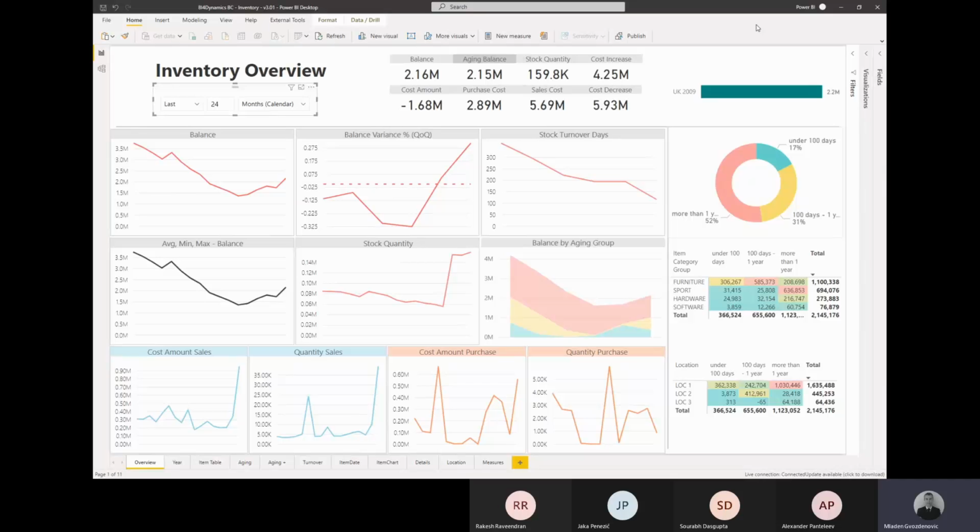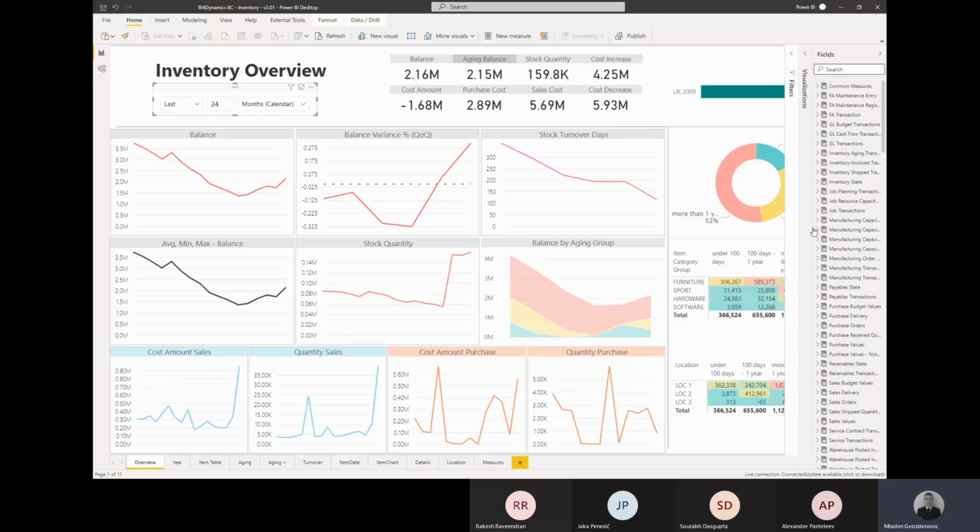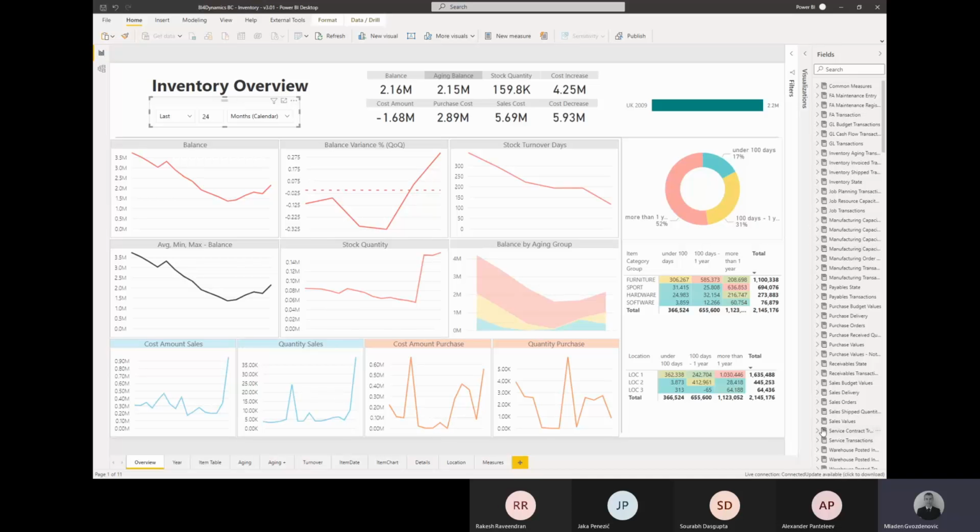In inventory, the exercise or the training is not as long as the one in sales, because in sales like 75% of everything happens, or the specifics: all the concepts of reporting, additional currency for the reporting, time intelligence. All these things we explain in sales, because sales has most of the content here.